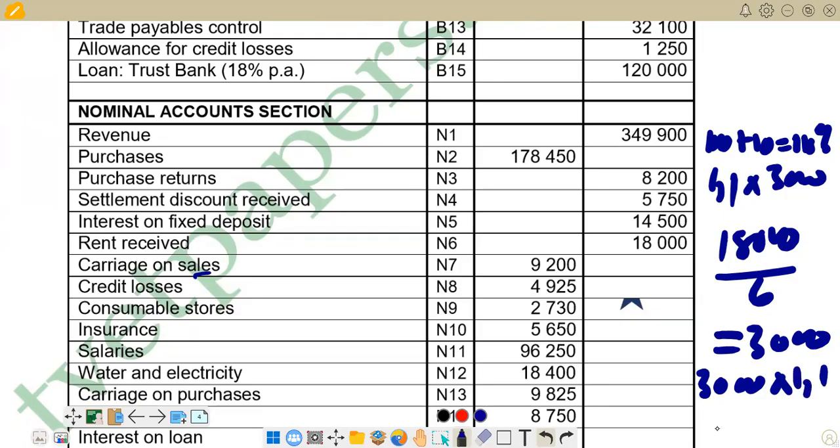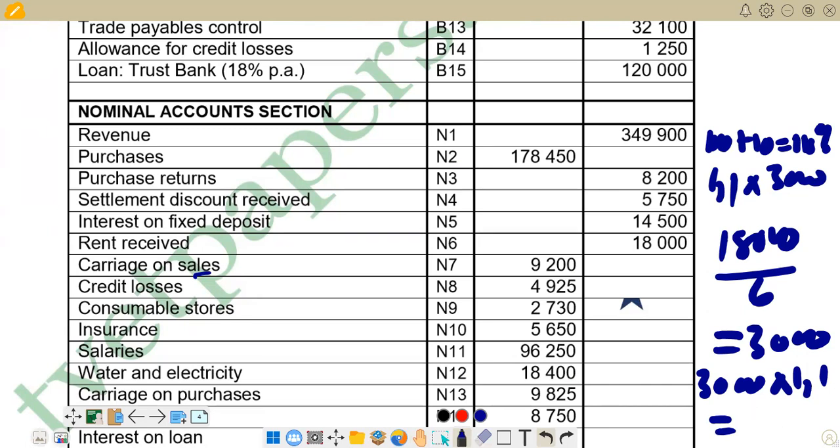Multiply by 1.1. Then we get what? When you multiply 3,000 times 1.1, let's try to calculate that one. We are going to get 3,300. So it means after the increase, it was 3,000 per month, now 3,300 per month for the next 6 months that are not considered there.